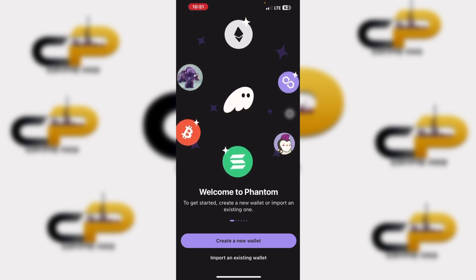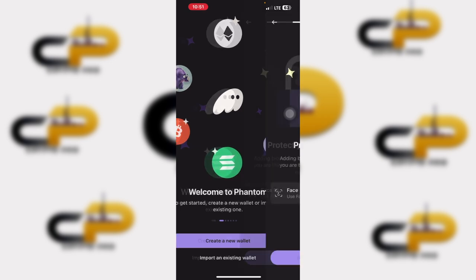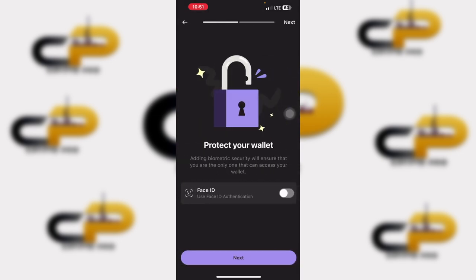So that is it. So Phantom is very secure. It allows you to lock your wallet with your face ID, your fingerprints, or anything that you want to use to secure your wallet, or a code or something. So you can activate your face ID for your Phantom wallet, or you can activate your fingerprint, or you can put a pin or passcode onto it, so that this will ensure that you are the only one that can access your wallet. So when you are done, then you press on next.